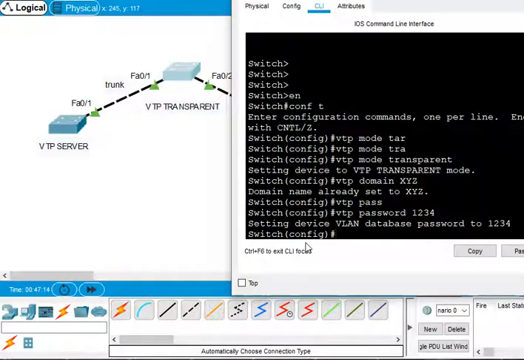So, kailangan din nating i-configure yung kanyang domain at saka password para i-allow niya yung propagation ng information across the domain. Kasi kung hindi siya kasama dun sa domain, hindi niya i-allow yung propagation ng information dun sa within the domain. So, ganun yun.